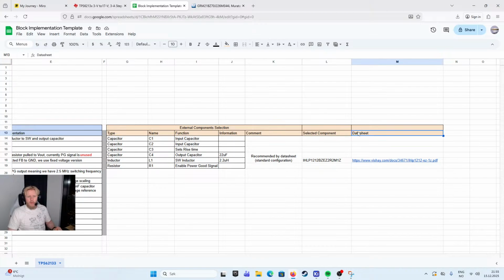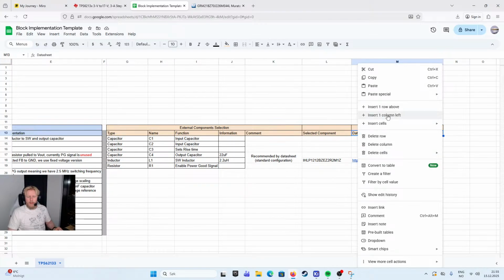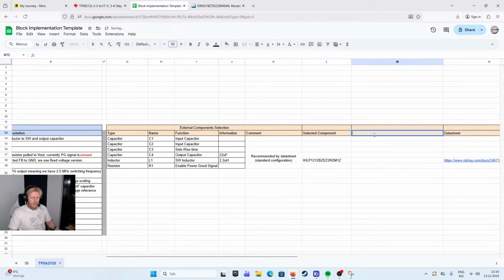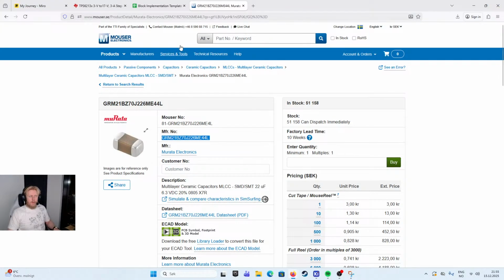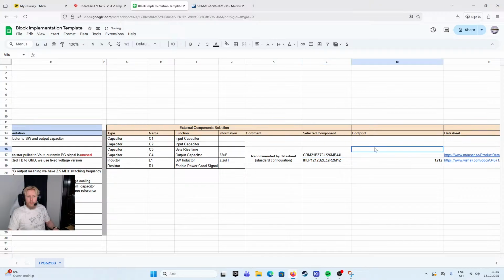So what I'm the most interested in, well, footprint. So this one was 1212. This one was here. Copy the component, 0805. We got the value.